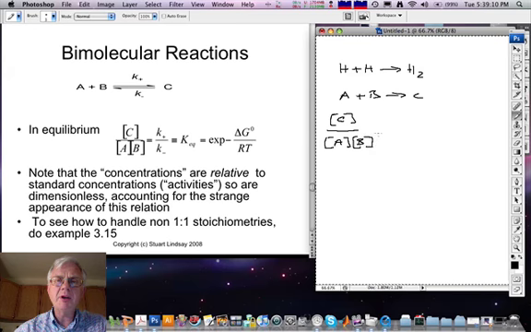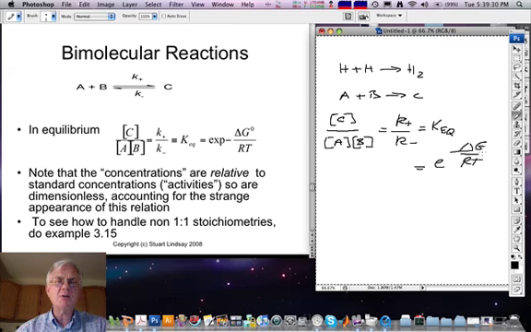At this point, a comment on the units used. The equilibrium constant is dimensionless, and the reason for this is that the concentrations are expressed as activities, that is, concentration relative to some standard concentration. This exponential, of course, has to give a dimensionless number. It's just a ratio of populations. And so, for this reason, the units must be dimensionless.